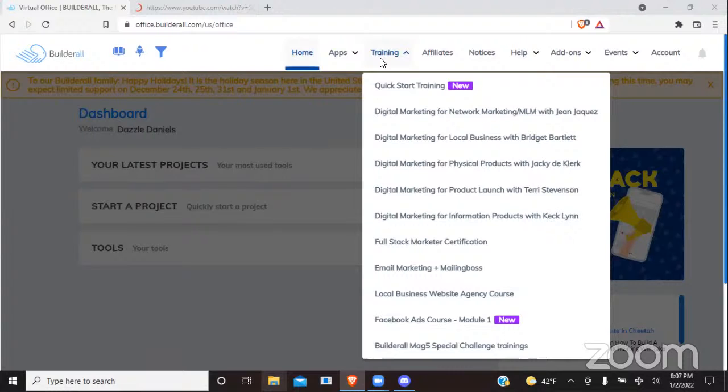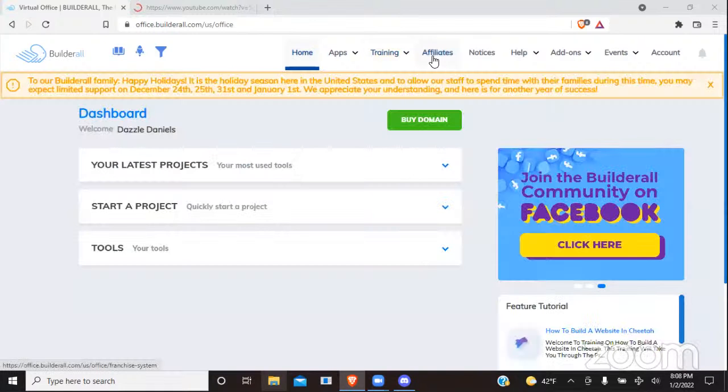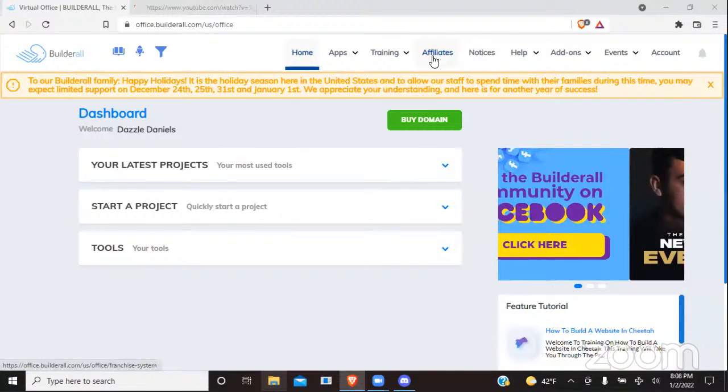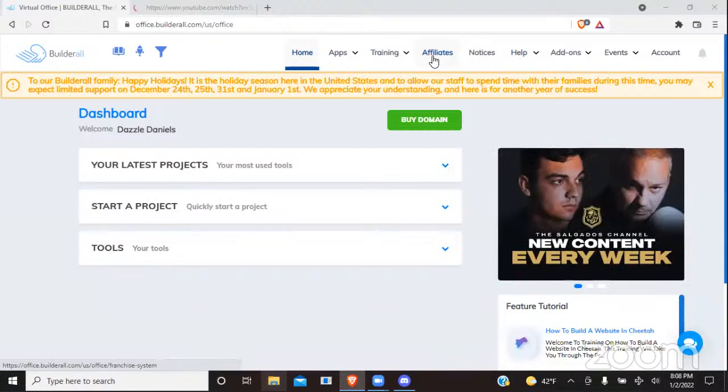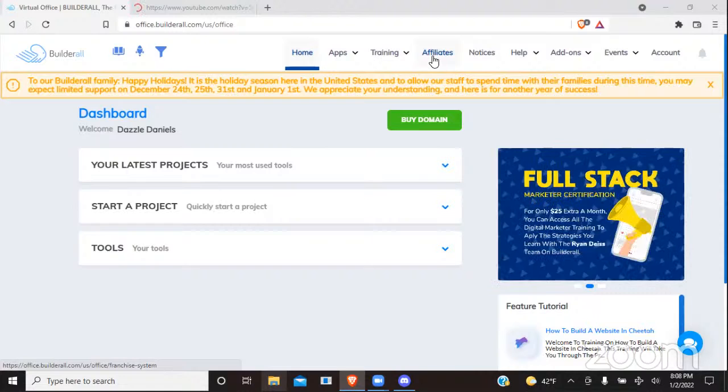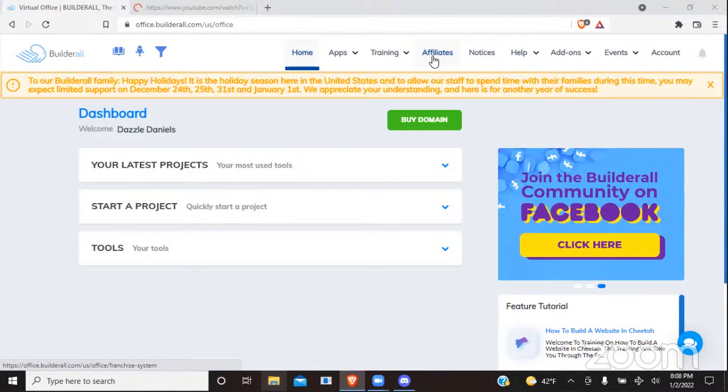And if you want to share Builderall with others, they have the affiliate aspect, which is more direct sales, and you get paid 2 levels deep. So you get paid from your direct sales and a portion of their sales. So there's a couple of different aspects to Builderall.